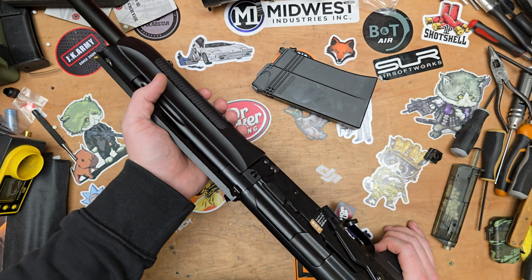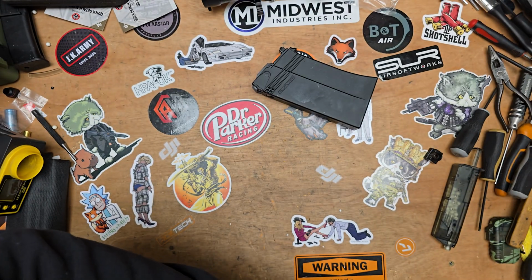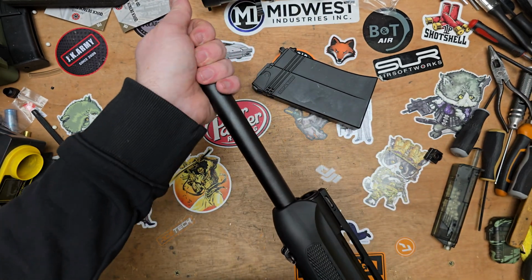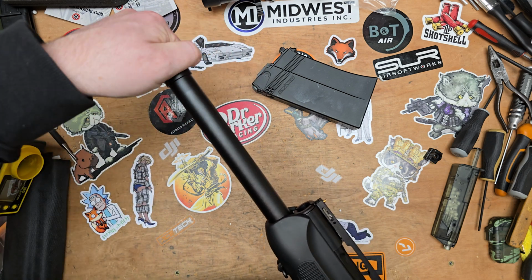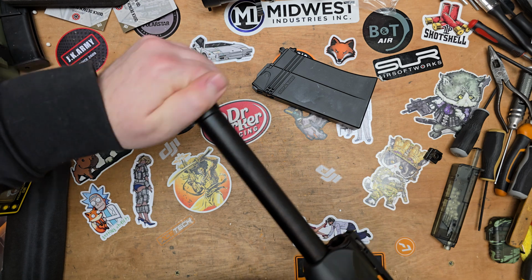Marui just constantly knock it out the park, don't they? Now the inner barrels come to about here. So what's quite a popular thing to do is to change the outer barrels and cut them down. What way is this? I think it's clockwise.